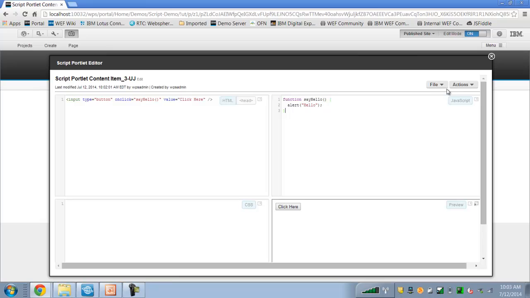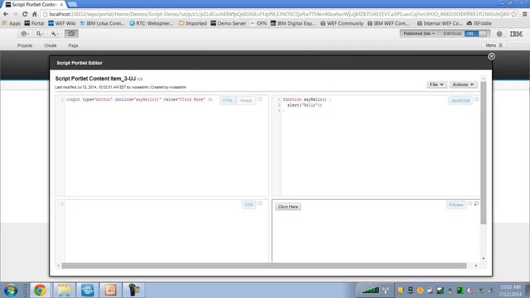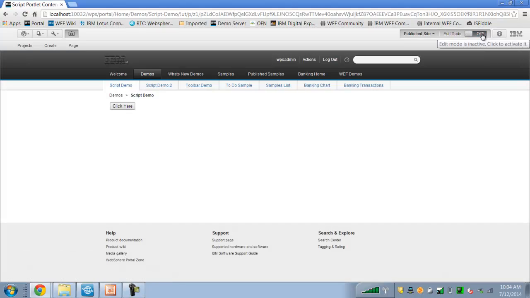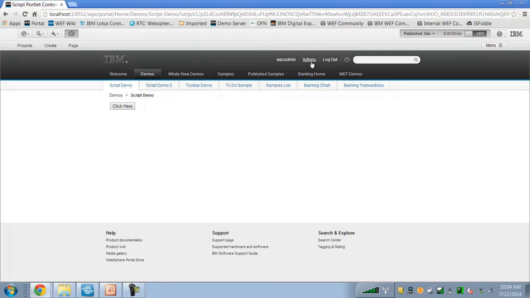And again, I'll click File, Save. It updates the preview pane, and I can test it out right here. And now I'll close the Script Portlet editor and put the page back into view mode so you can see the final rendering, and I can try it out here. Click here and show the alert.